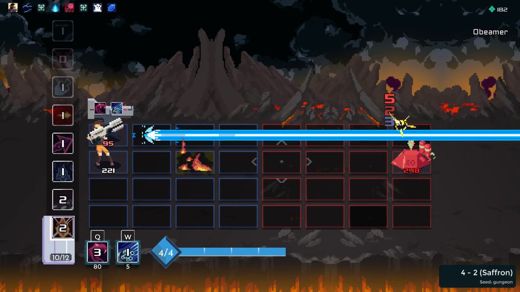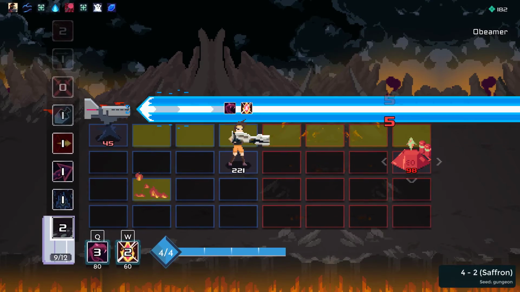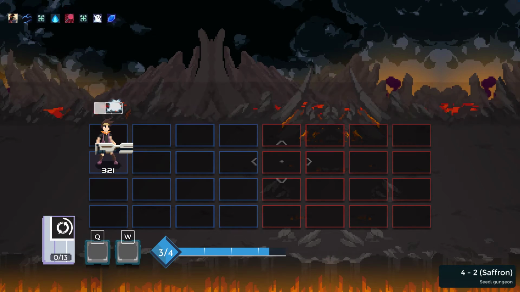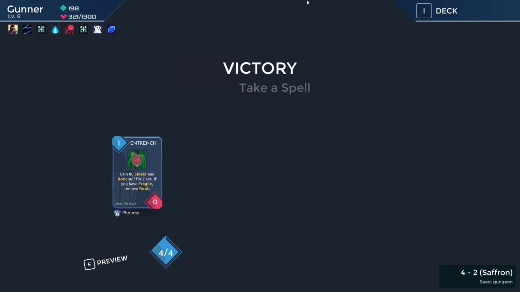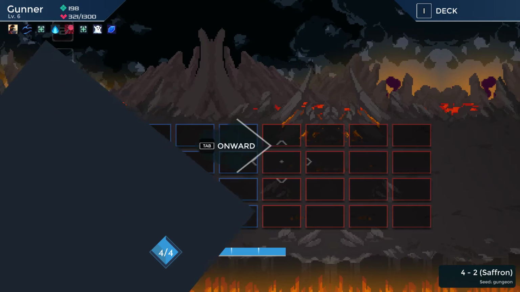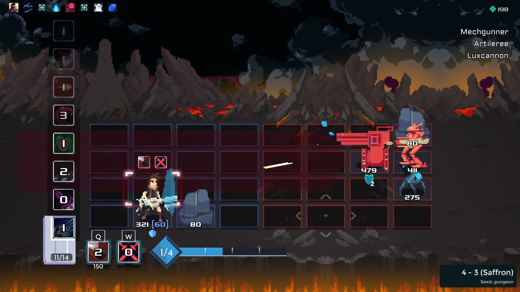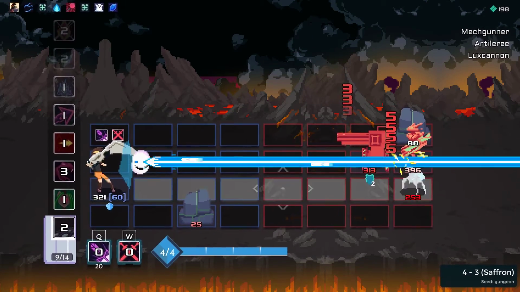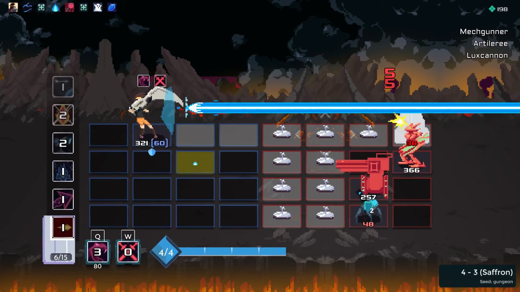All right. Does 80, I think. Yep. Very important. I think we need to do that every single fight, otherwise we're screwed. 80 shield and root yourself. If you have fragile, remove the root. I'm actually cool with that. We do have the ability to add fragile to ourself. I don't really want to. Move! I can't move! That's right.